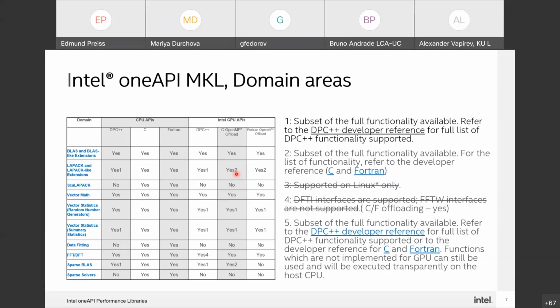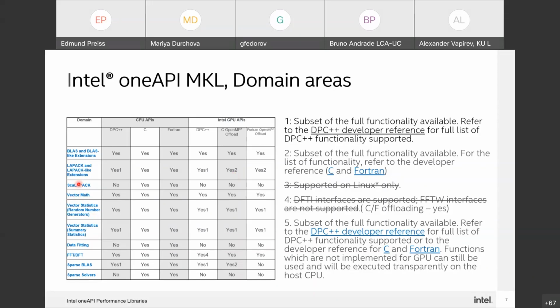That means if you look at the developer reference or header files, you might see the list of functions is pretty wide, but not everything is covered of LAPACK functionality. You need to let us know if you would like to see some of the functionality which we don't support at this moment.